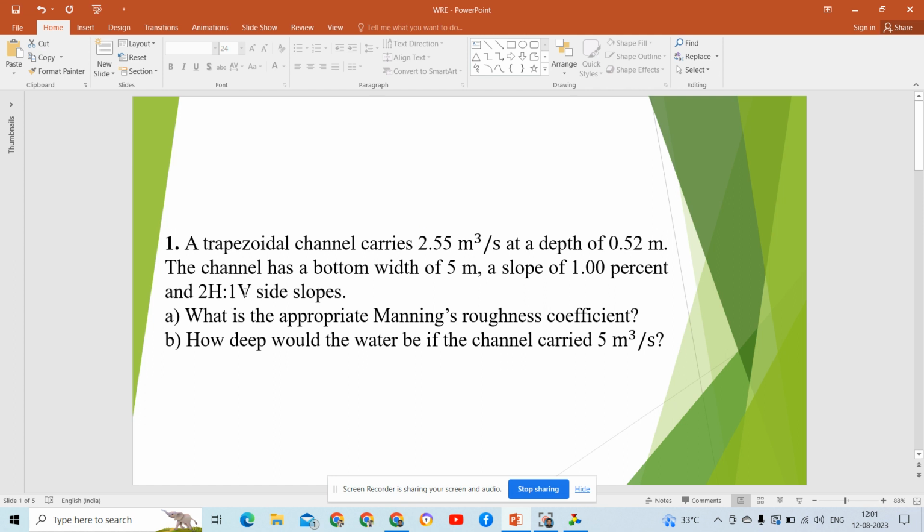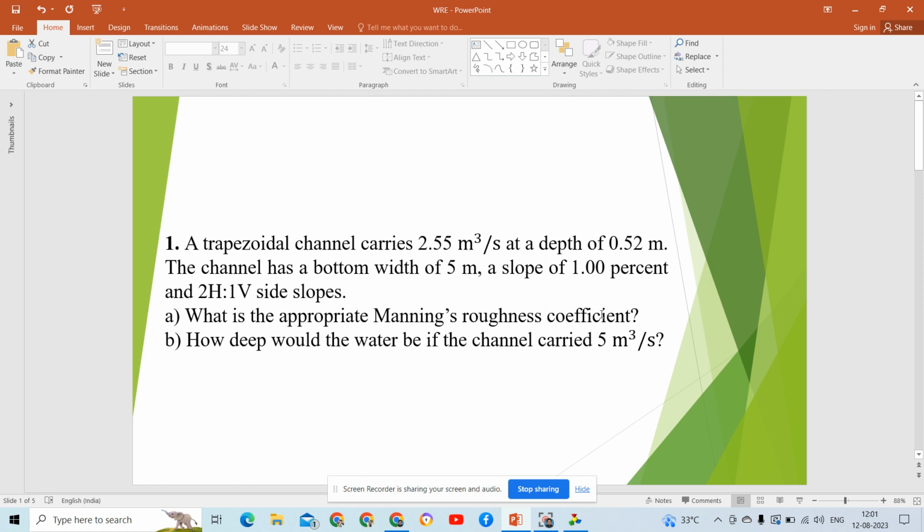In horizontal vertical slope, side slope is given as 2 is to 1. So using this data, I have to calculate the Manning's roughness coefficient. We can manually calculate those, but today I will show it using the software FlowMaster.